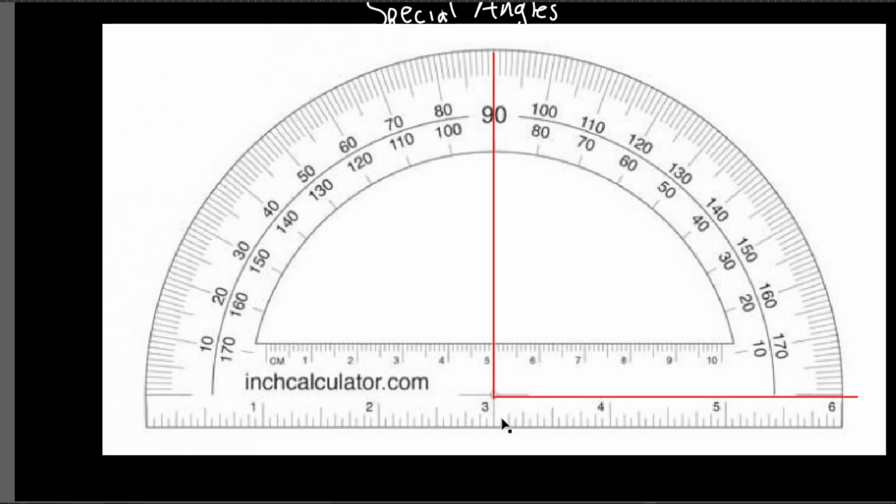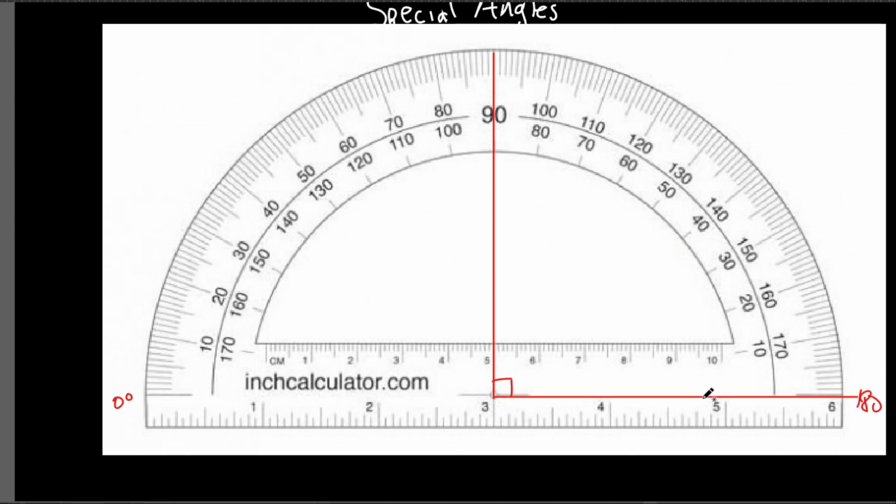So what is this angle right here? We measure this angle in degrees. If you look at this protractor, what do we have? This is 90 degrees. So actually, I'm going to skip ahead. They do another angle first, but since we're talking about this being 90 degrees, you show a 90-degree angle by putting a little box at the corner right there at the vertex. Put a little box, that means it's 90 degrees. Do you see the 90? Along here is 0. See how it goes 10, 9, 8, 7? Right here would be 0 degrees. This would be 90, and this would be how many? There's 170, and you go all the way to 180.